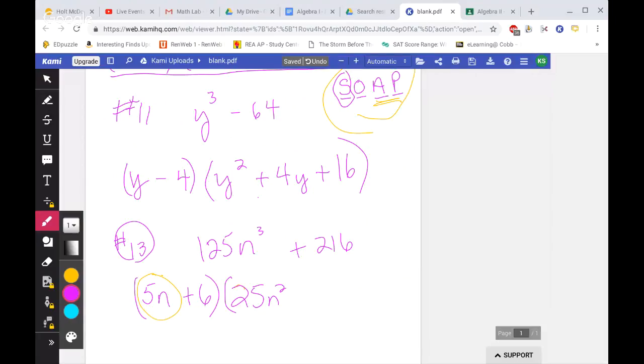And then using our acronym, we've got same and then opposite, so the sign is going to be minus. And then the second term is A times B, so that's 5n times 6. 30n. Yes. And then the final sign, the one that goes in the middle, is always positive. So plus, and you put in 6 squared. 36. So that was the sum of two cubes, and that's its final factored form.